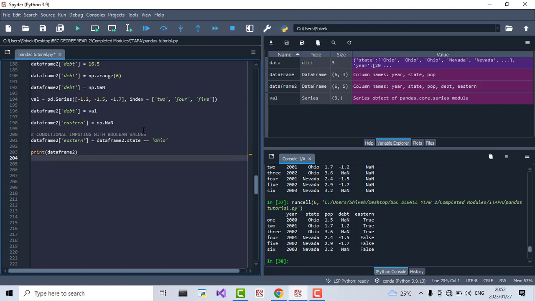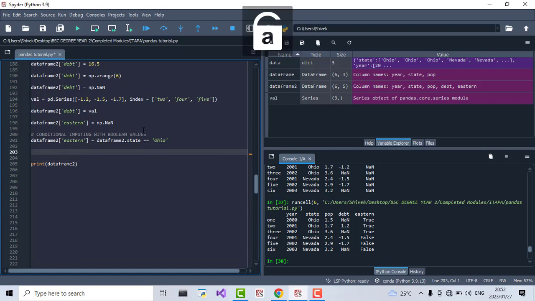Now, what I'd like to show you as well is that you also have the ability to delete columns from your data frame. To be honest with you, the easiest way to do this is to utilize Python's del keyword. This is built into Python. The chances are really high that you've come across this keyword before. It can be used to delete literally any object that exists in your script.